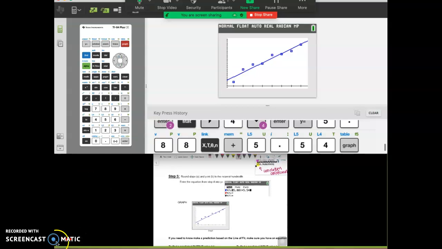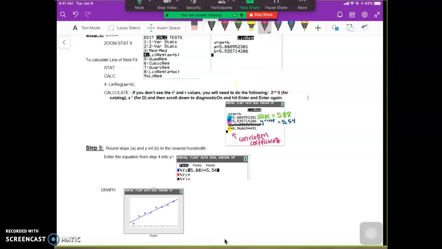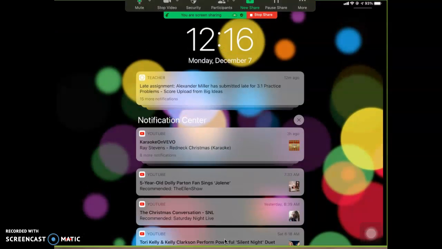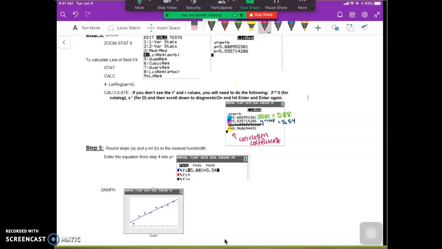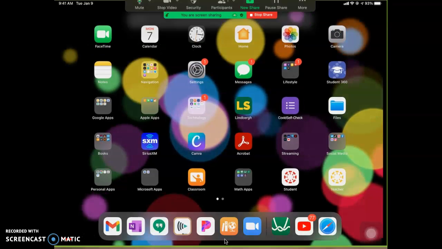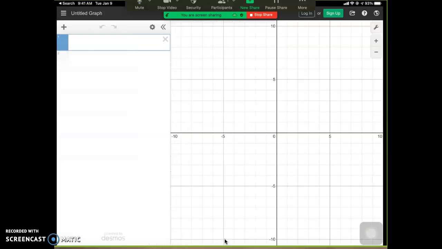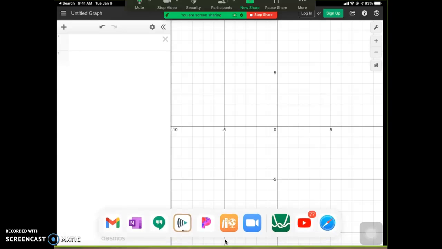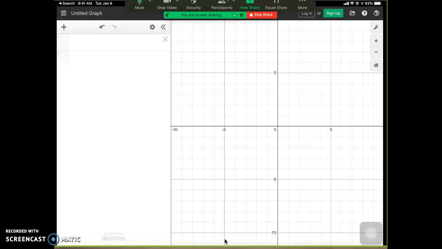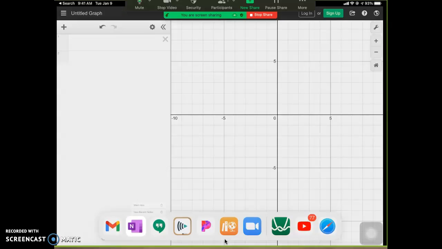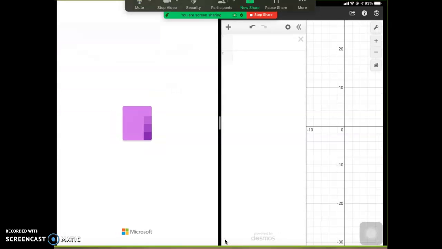Okay? Now, if you don't have a graphing calculator, now is your time to pay attention. I'm going to pull up the Desmos app, and hopefully my technology works, so I'm going to pause till I get it working. All right, it is important that you are using the Desmos app and not the Scientific app. So they look similar. Desmos has the graph, Scientific has the cube root of 27. So make sure you click the Desmos, and then I'm going to split screen so I can see both things at the same time, theoretically. Come on now. There we go.